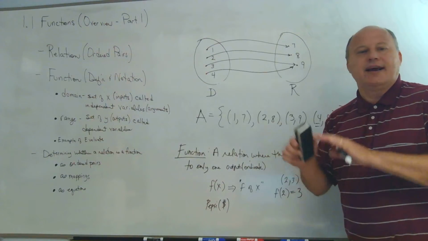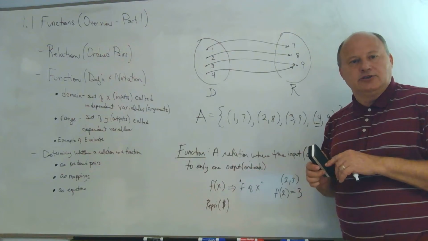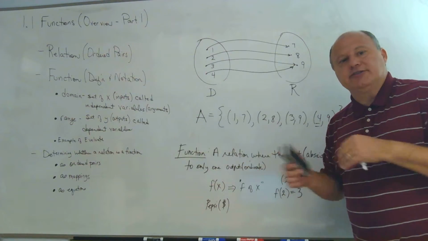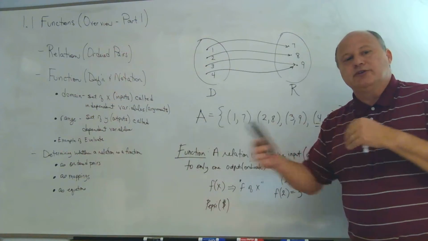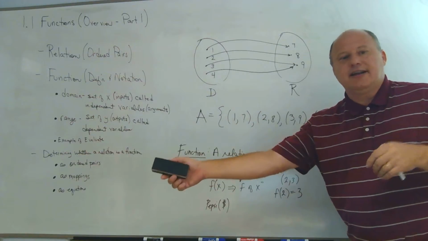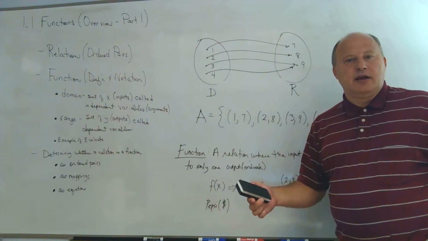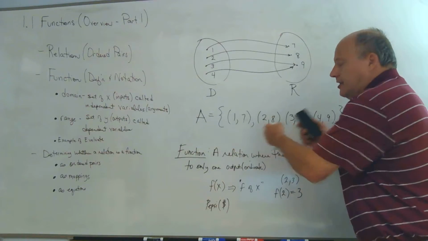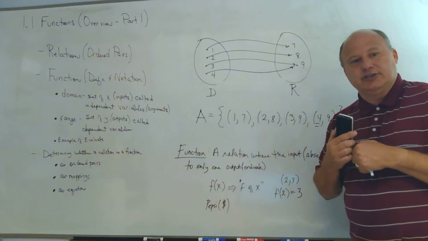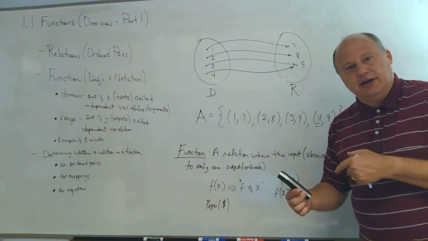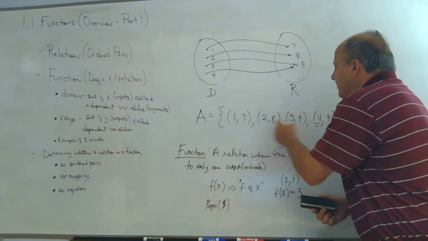So all a relation requires is this: if you have a list of ordered pairs, you have to have that correspondence between two sets. And that's what ordered pairs are. Ordered pairs are just the correspondence between two sets. You take the elements of one set and take the elements of the other set and you match one to another. And when you make that matching, you create the ordered pairs. Those ordered pairs in themselves are the relation. So the next question becomes, is that relation a function? Well, then you go and look at the set of ordered pairs.